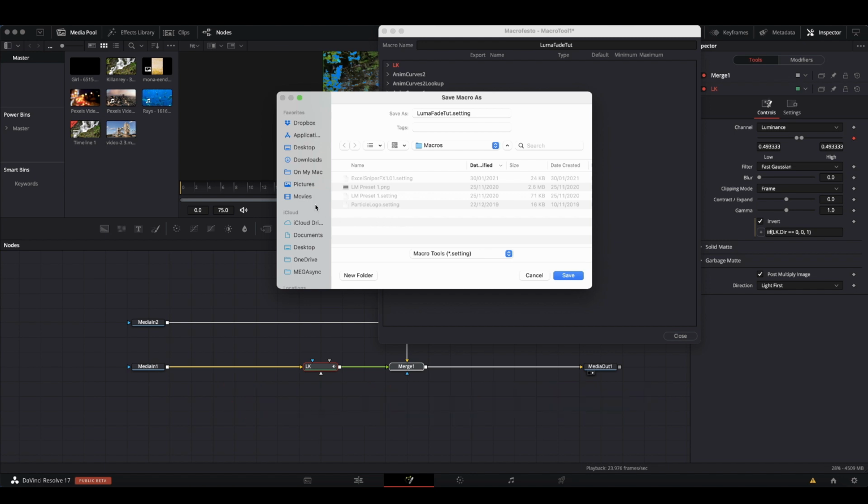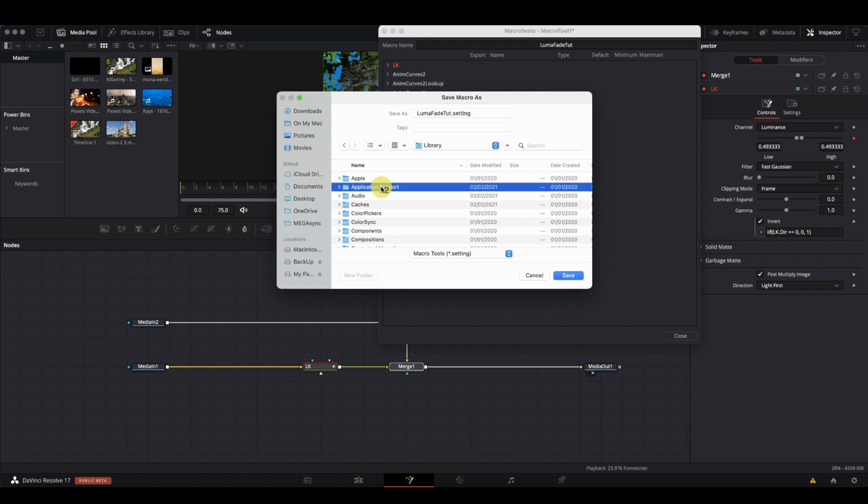On a Mac, you just need to follow my steps. Basically you find Mac HD, double click it, library, application support, Blackmagic design. I think from library onwards it's the same for both systems, but you'd need to check your own system, or I'll find out the link and put it in the description.